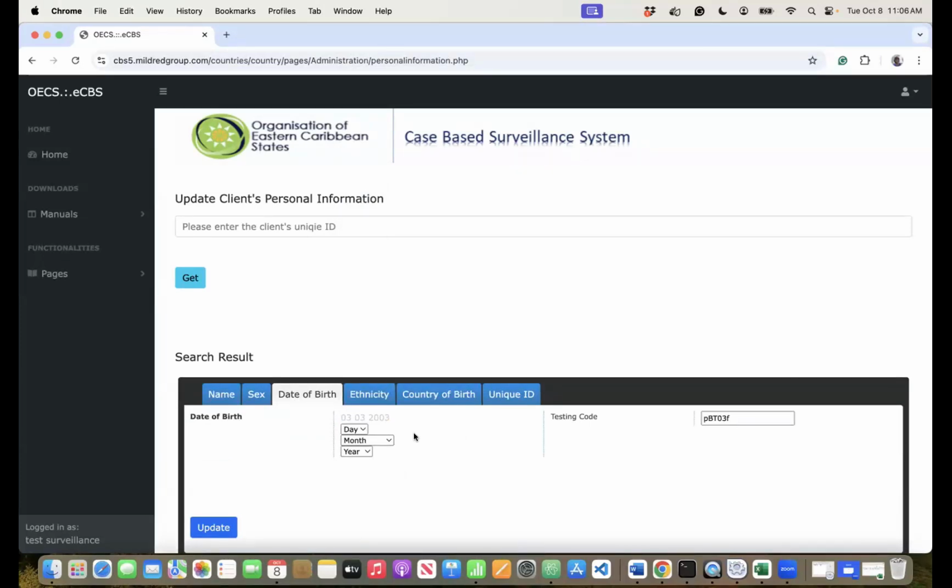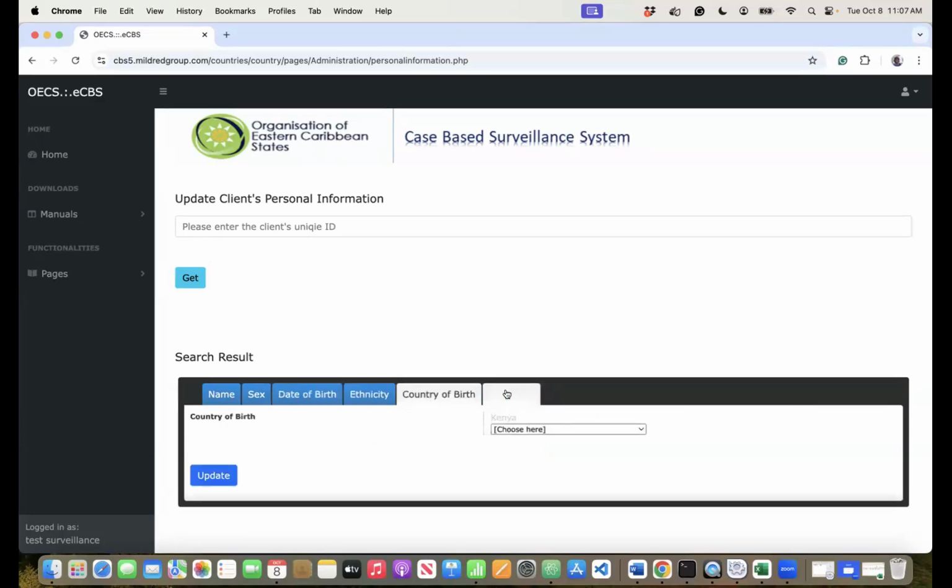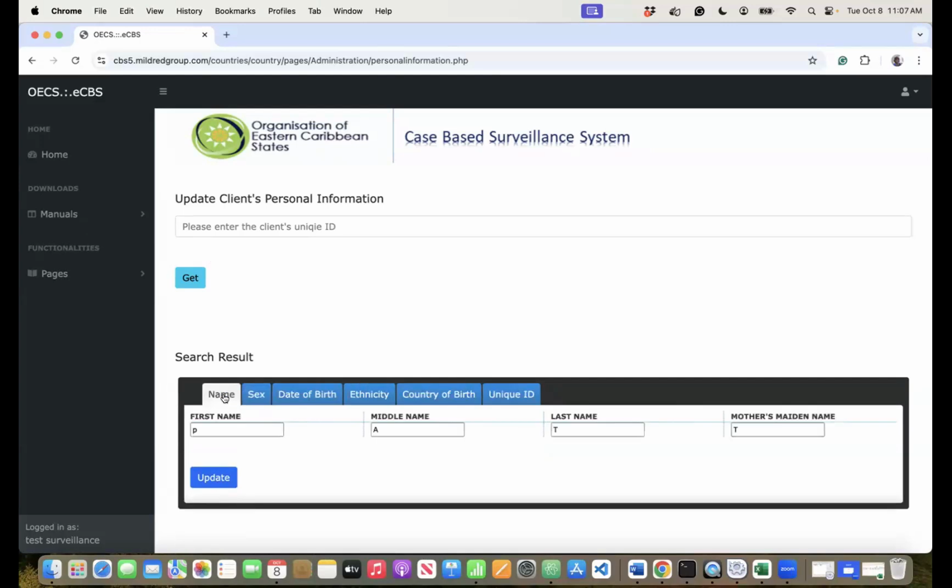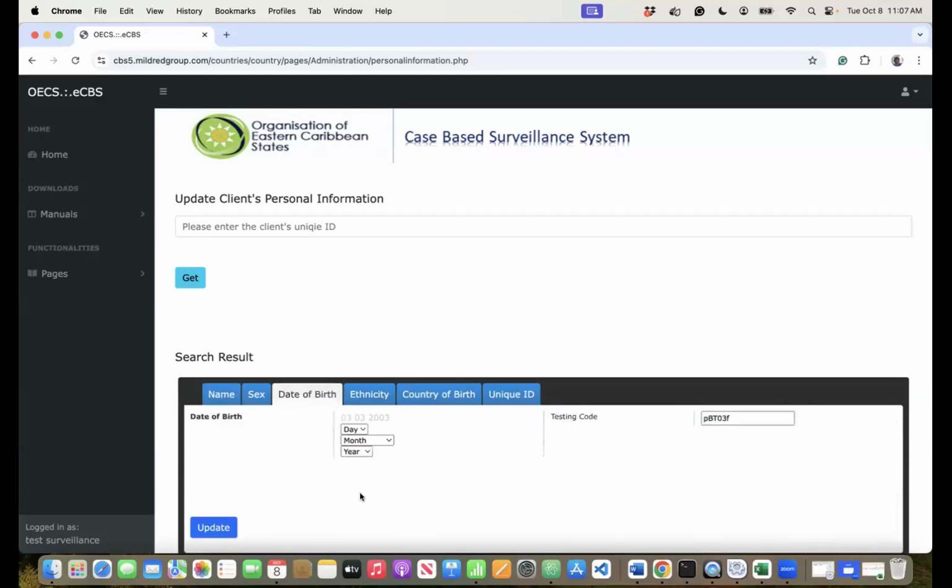So I'm going to change the backend back after all of this week's training, but the updates to both your pilot and your live site will be over the weekend. And so if you try this on your in-country system, you will get different types of errors, especially that the code at the back end is simulating an error, especially for the date of birth field, for us to be able to illustrate all of these changes that we couldn't yesterday. Okay, does anyone have any question?